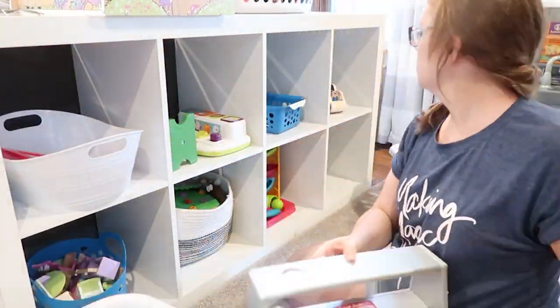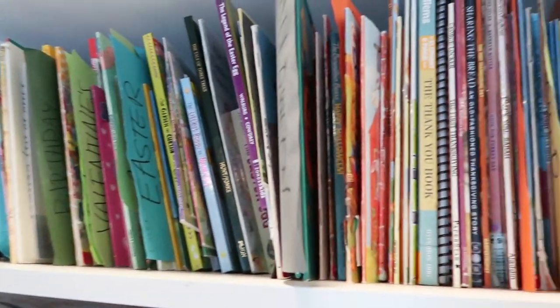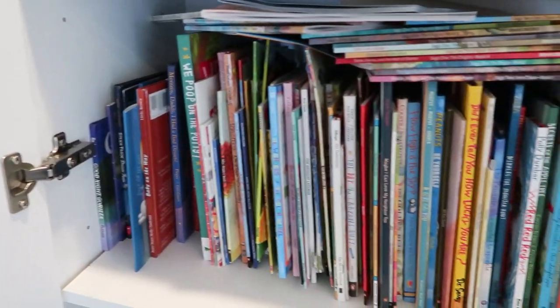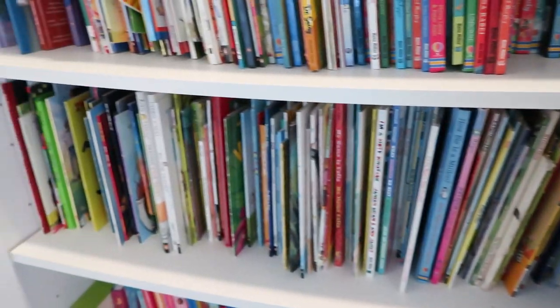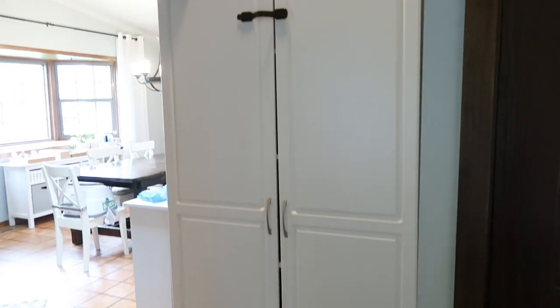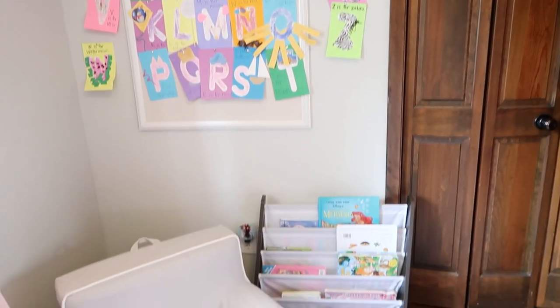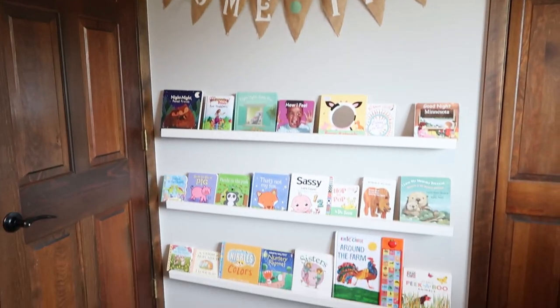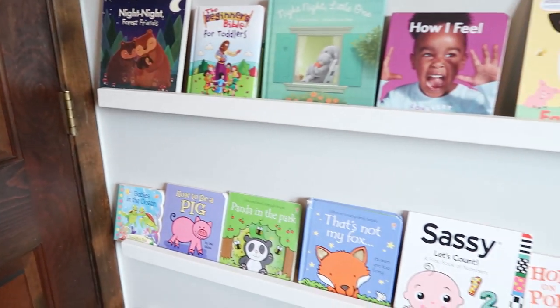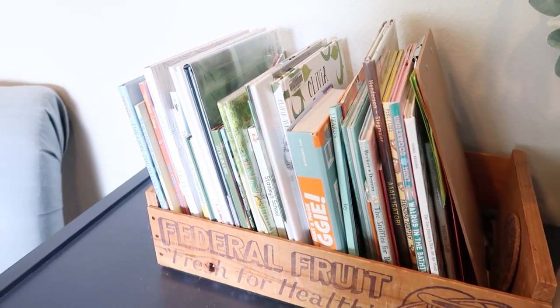I just rotate them out. It takes about an hour once a month. We also have a ton of books — I'm a former English teacher and a former daycare provider for little kids, so I love books. I have collected a ton over the years at garage sales, through Usborne parties, thrifted books, and we also give a lot of books for holidays, birthdays, and Christmas. I have a cabinet in our living room devoted to books, some categorized by type, and I will switch them out every month. We keep books in various places throughout the house — some in their rooms, some in little book racks and baskets — that the kids can read on their own or we pull for story time, and I will switch those out once a month as well to keep it fresh.